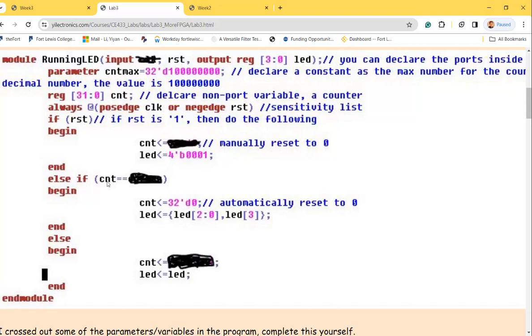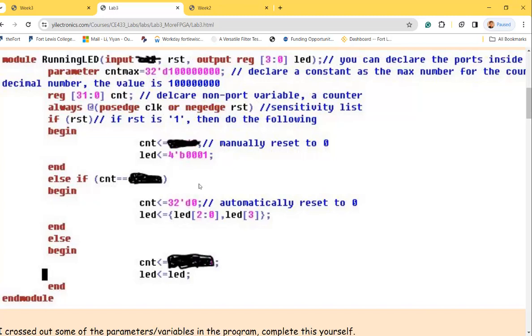For else if count equals something, which is the maximum, what's happening here is I'm shifting the LEDs to the left. How could you tell it's shifting to the left? So assuming that you reset it at the very beginning, you have 0, 0, 0, 1.